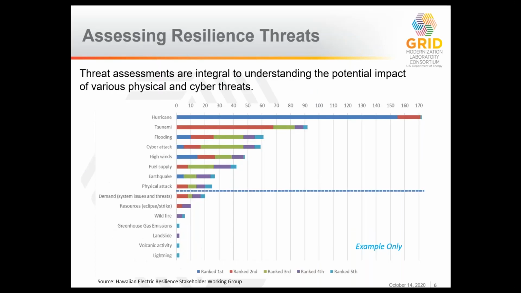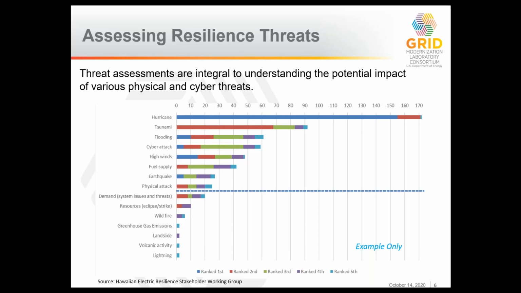So when we think about what it is we need to be resilient against, what are we going to need to be able to withstand? We need to be able to assess those potential threats, those things that might otherwise break the electric grid, if you will, or cause failures on different components of the grid: a circuit breaker, transformer, pole, wire, etc. What are those things? This is an example coming out of Hawaii that was done by Hawaiian Electric as part of a broader engagement with local community and state emergency services and other folks, and obviously the commission, to look at and assess what are the various threats that they may see on their system and start to understand in terms of priority in relation to the potential impact on the electric system and by extension then customer impact, critical facilities, societal impact.